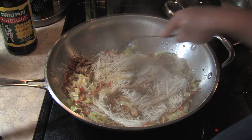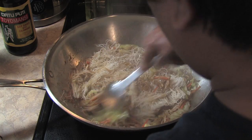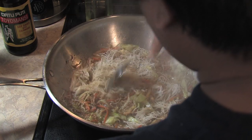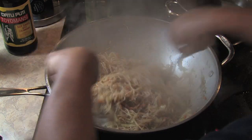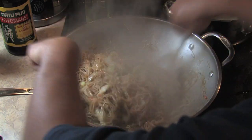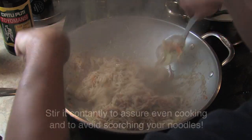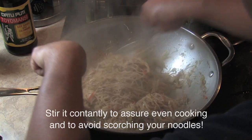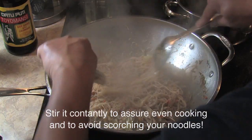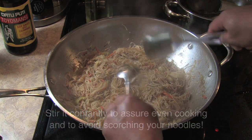We make our adjustment when it comes to our liquid. This is the whole key of this, guys. You have to constantly stir this thing, because otherwise you're gonna start burning the noodles, sticking under the pan or the wok. Our noodles start to look really good.